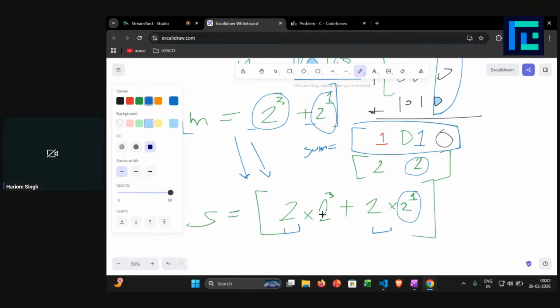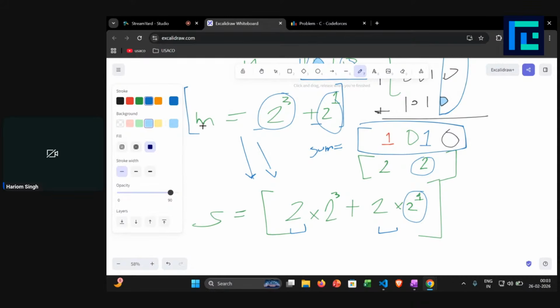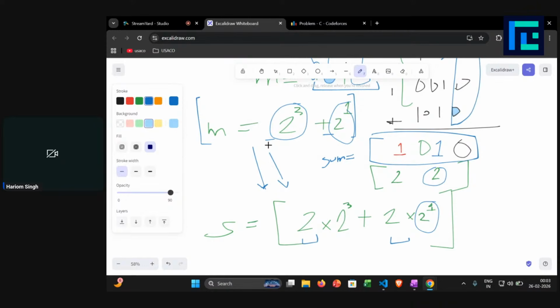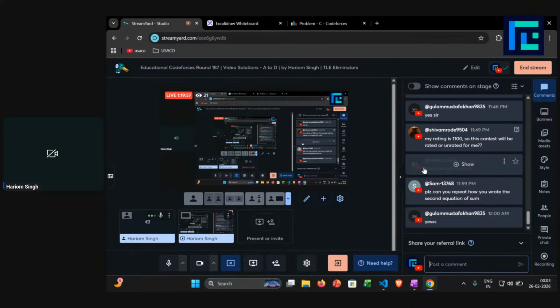Now I'm telling you that whenever you compare M and S, you're going to notice that they have some base values which look very similar, that is 2 to the power 3 here, 2 to the power 1 here, and 2 to the power 1 here as well. So their structure will look similar, but you'll have different coefficients. Did you get this?